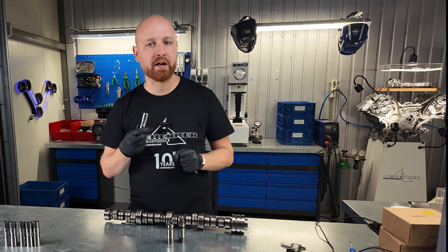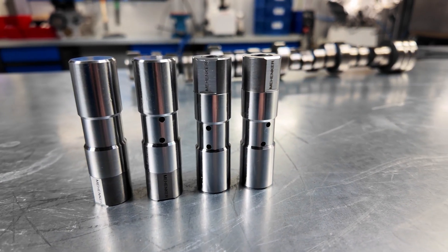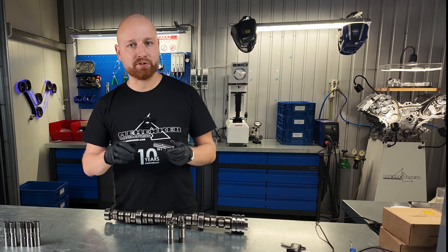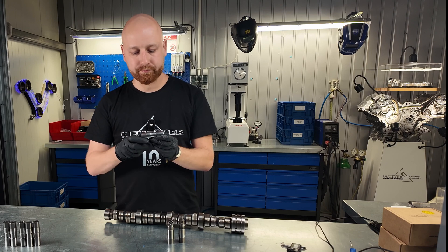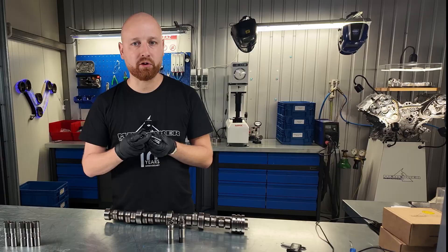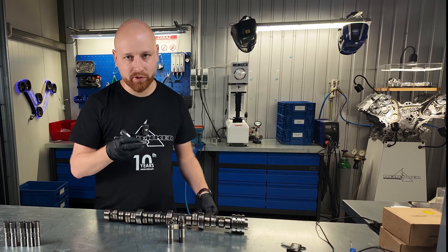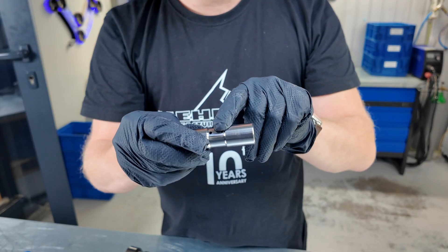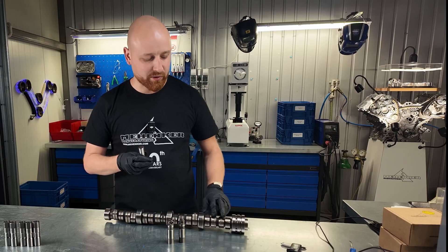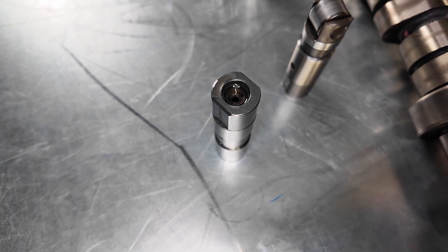Taking out the roller from the lifter isn't everything. We made the decision to make use of the oil that's typically used to power and operate the MDS system, and instead completely do away with that system, utilizing its channels to effectively power the lifter mechanism. In this section, you can observe two different holes: one is specifically designed to supply oil to the pusher system itself, which means it will bleed out much faster and more efficiently compared to the original. The other hole directs oil to the front contact surface between the camshaft and the lifter, effectively avoiding any problems related to excessive friction.